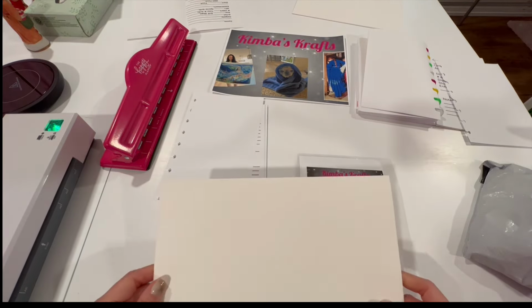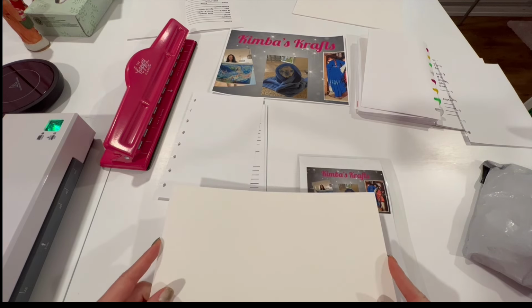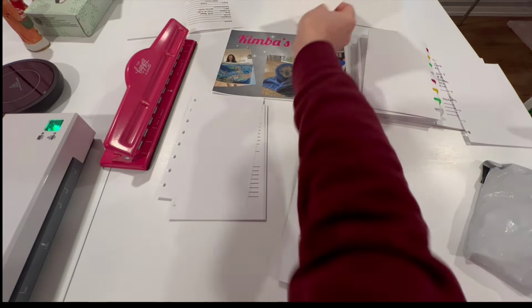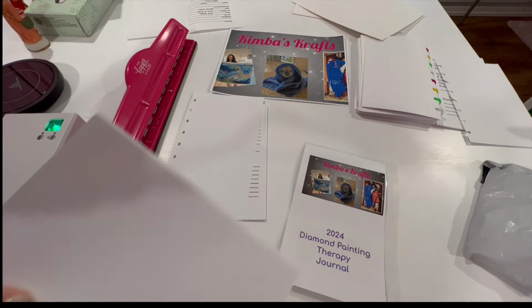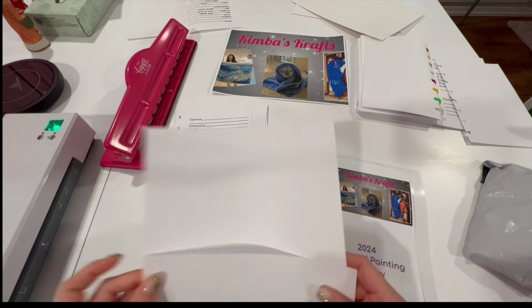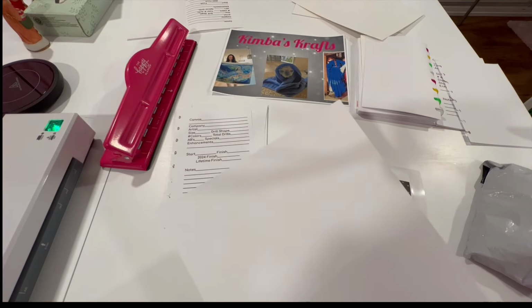Can you put cardstock in there? I don't know. Now, let me just get another piece of paper. Okay, so this is the heavier paper. It's regular paper, but it's just heavier. All right, so we're gonna go ahead and cut out the same size.